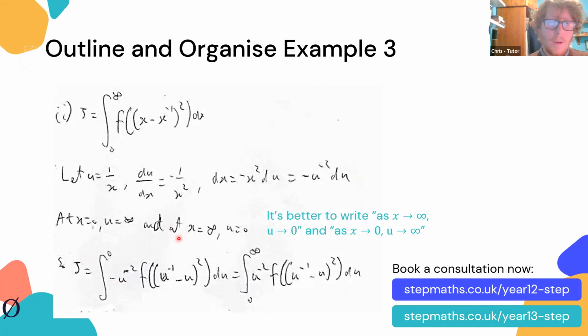A common issue with students' work is notation for limits. So we're talking about what happens as x goes to infinity. It's best not to write x equals infinity because it's not really sensible. And you can get lots of expressions like infinity divided by infinity, infinity to the power of minus infinity. Like, how do you evaluate those?